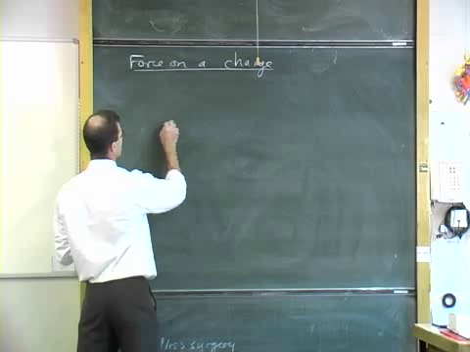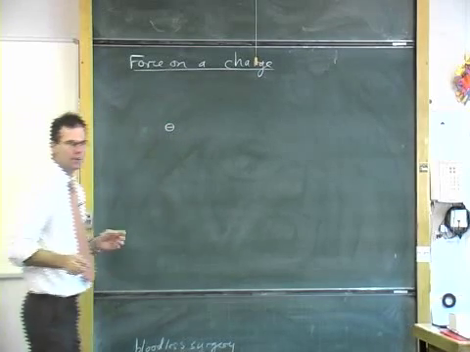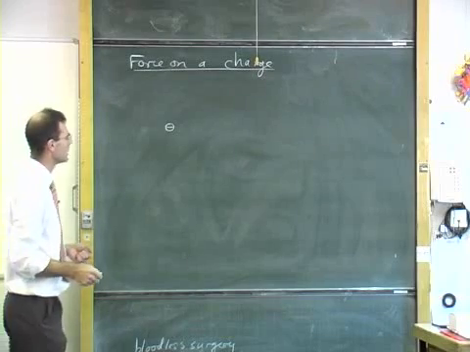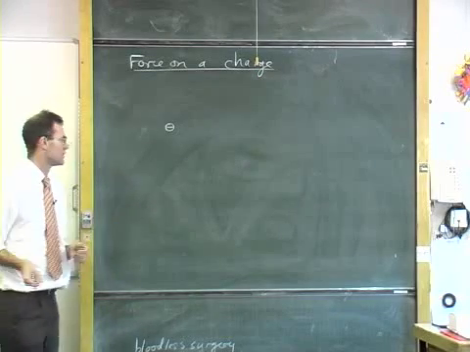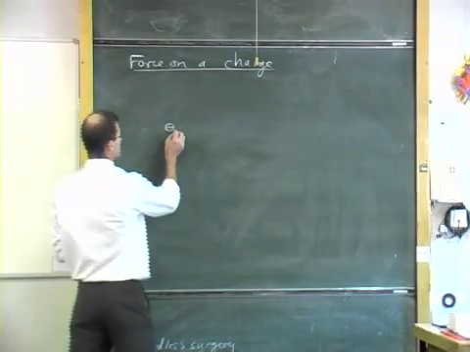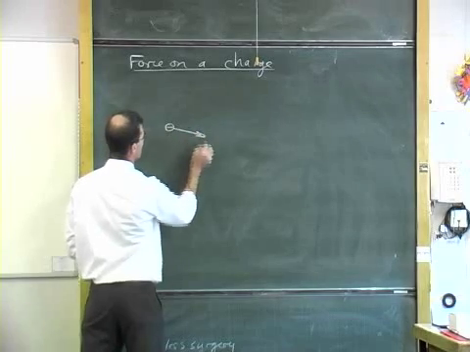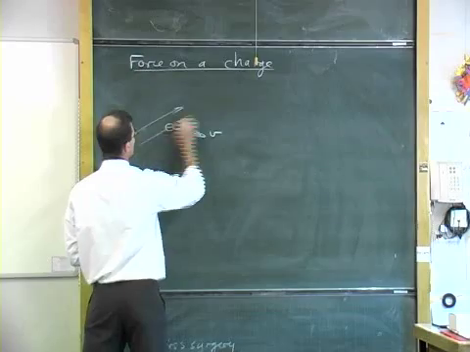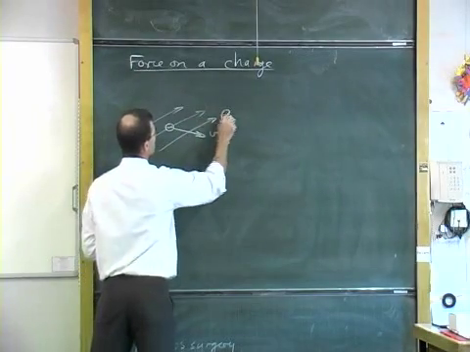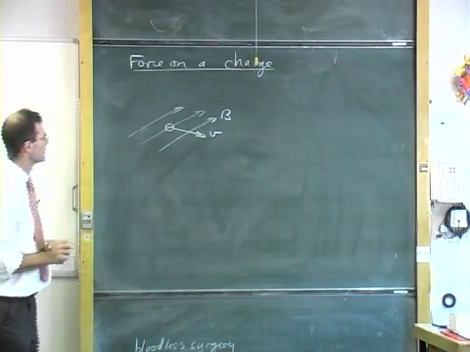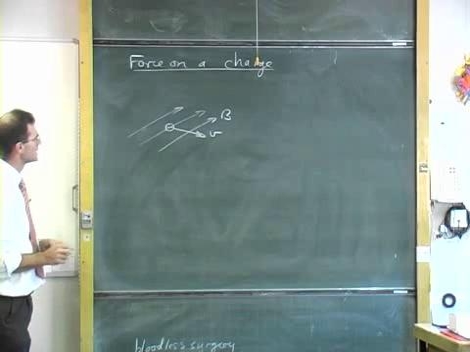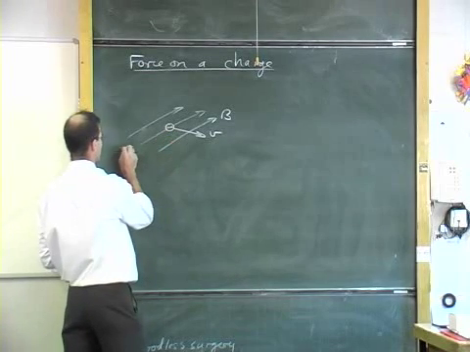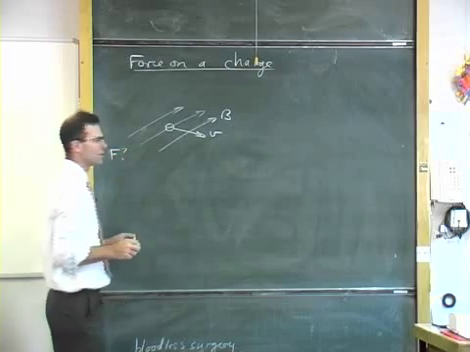So if you've got, we're going to take a negative charge mainly because most of the charges that we use are just electrons fired from an electron gun. We will be able to use the same ideas for a positive charge, but if we just say that we've got an electron travelling with a speed v through a magnetic field B there, so many Tesla, what's going to be the force that's acting on that? Can we get an equation for the force?